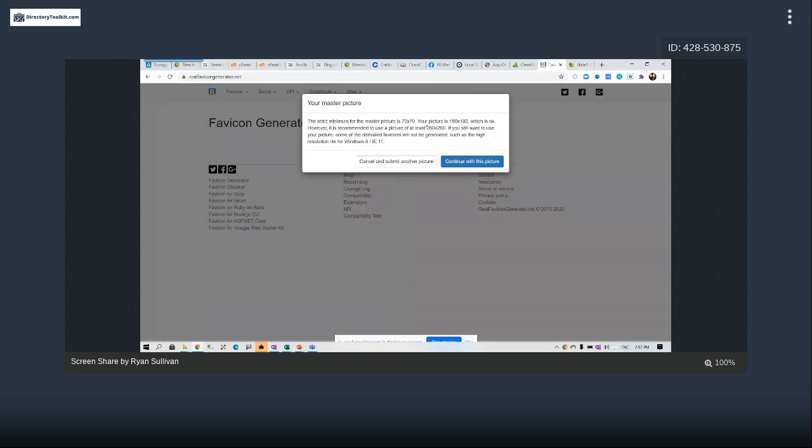It's also better to use a transparent one as well, unless you don't want it to be transparent. There may be a good reason you don't want it transparent, because sometimes those do hide into the background. If it's transparent, any of the background shows through, and it may hide part of your icon or make it obscured potentially. But it recommends 260 by 260 on there. It's a minimum of 70 by 70.